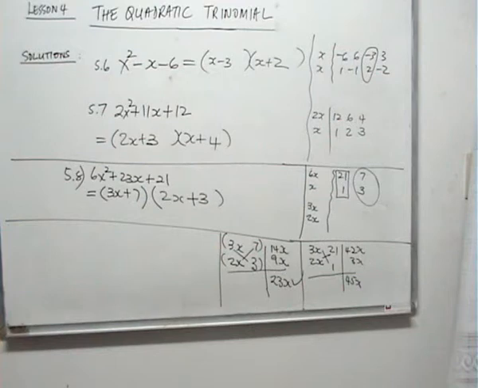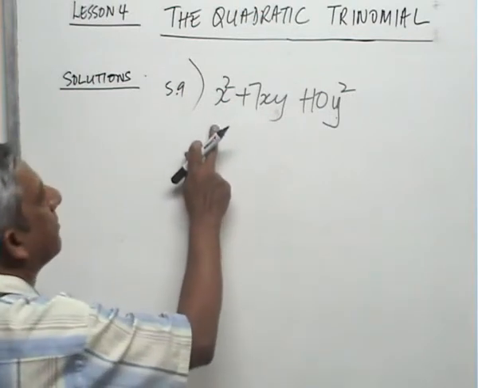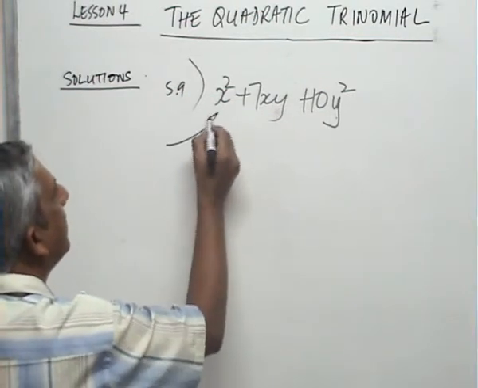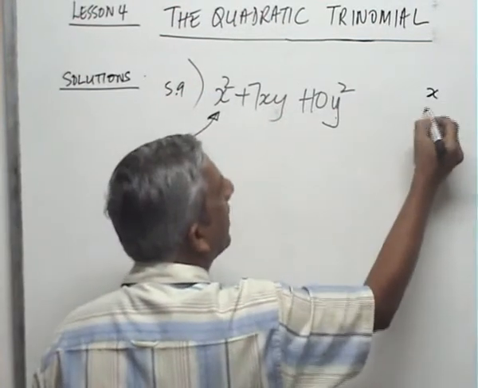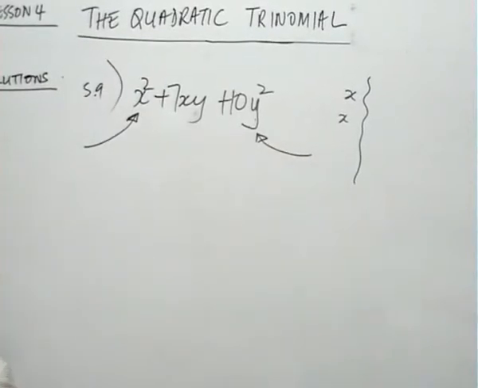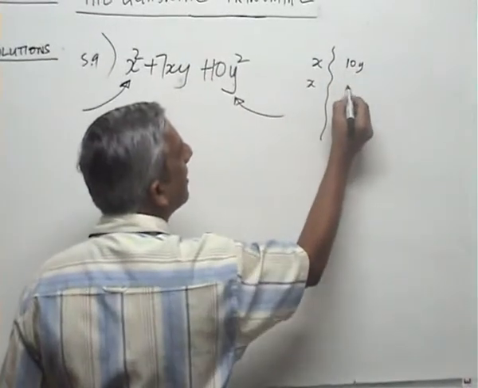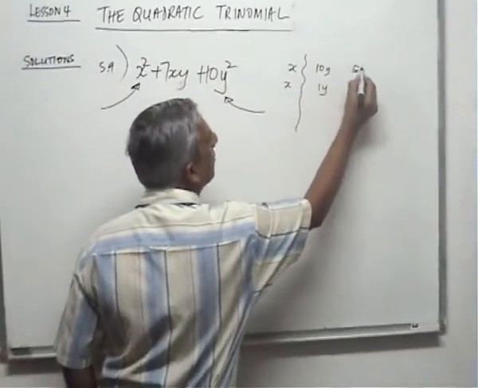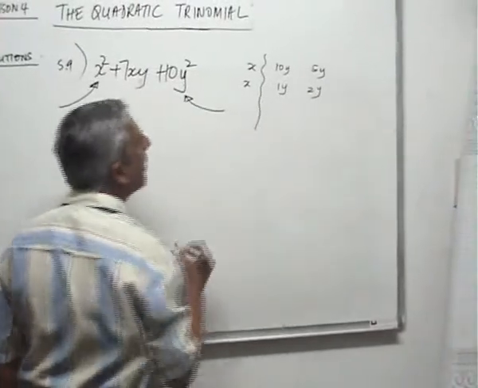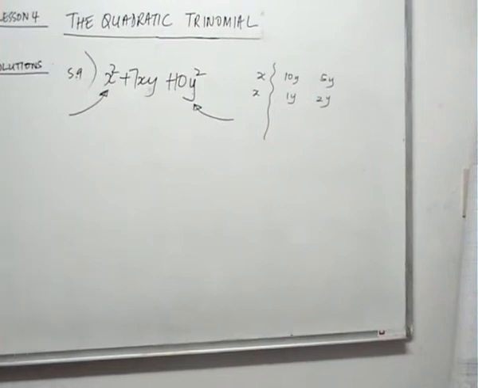Okay, I think we will remove all this from the board now. Alright, now when we look at this example, first we're looking here. We're looking at x squared. And then we're saying, well, it's x times x. Then second we're looking here. Now when we're looking here, it's got 10y squared. That means it is 10y times 1y or 5y times 2y. So that you can get 10y squared. Right? I don't have to worry about negatives because no negative sign here.